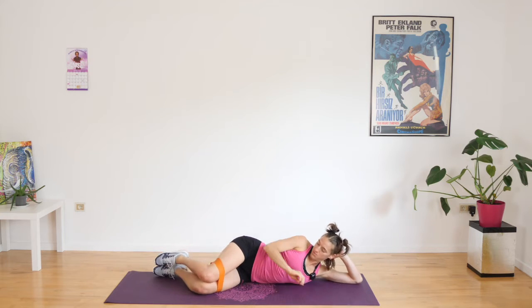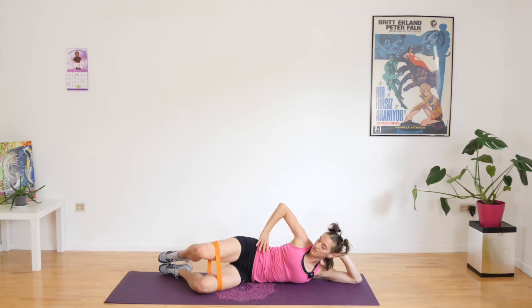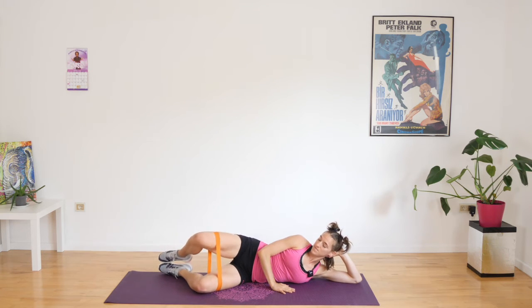So lay down, keep your knees in line with each other, bring your feet back, clamshell, we lift and lower the knee. 5 more. Lift and pulse.